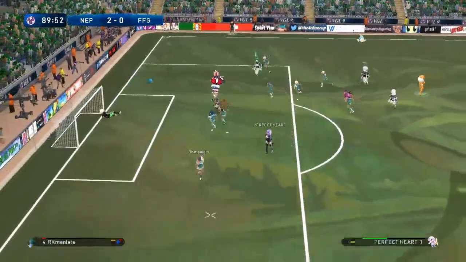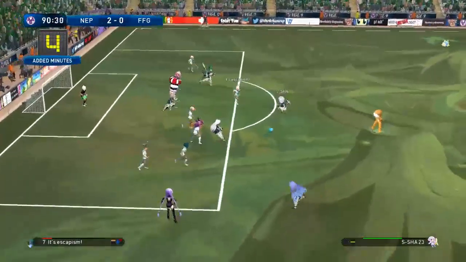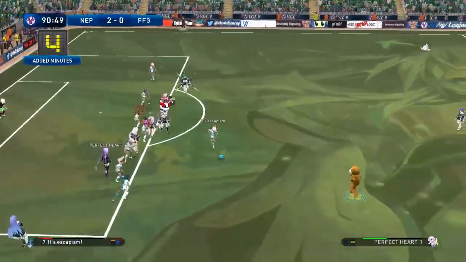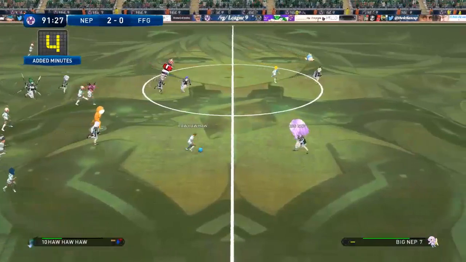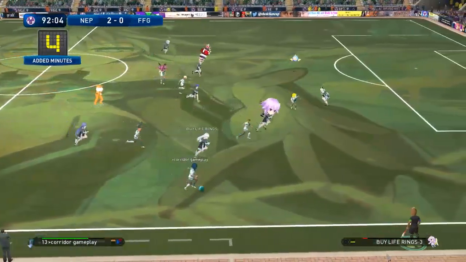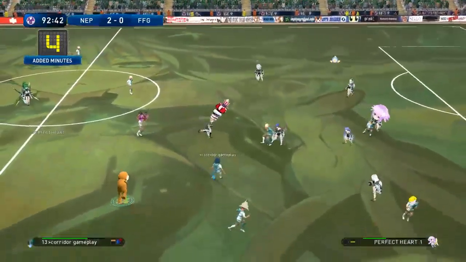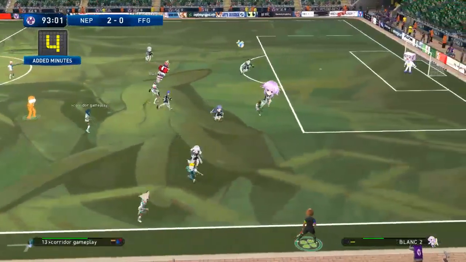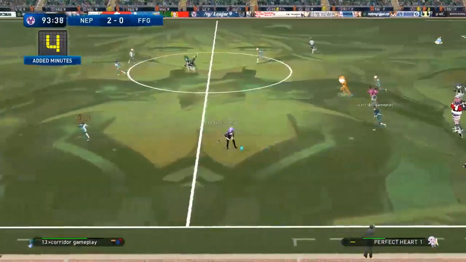Shaw Long! Wow, off the bar! Whoa! Perfect! Beautiful for that range! Holy shit, its escapism is able to get the ball and clear it away. 4 minutes of stoppage. There is some offensive potential here, but a fair amount of defenders as well. Corridor gameplay, leaving it off for Funga. Dr. Jugal, corridor gameplay, back to Arcane Manless, but it's intercepted and cleared!